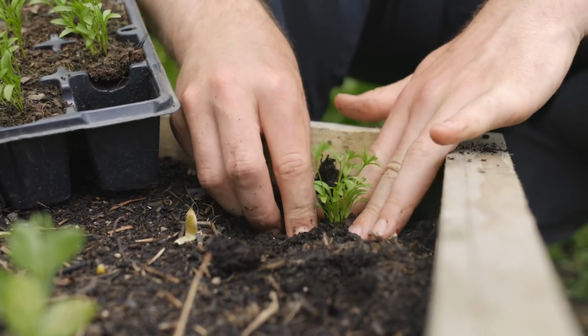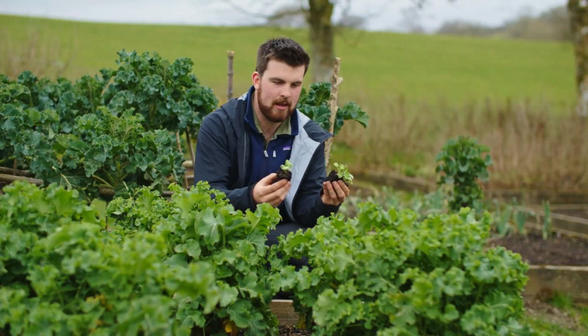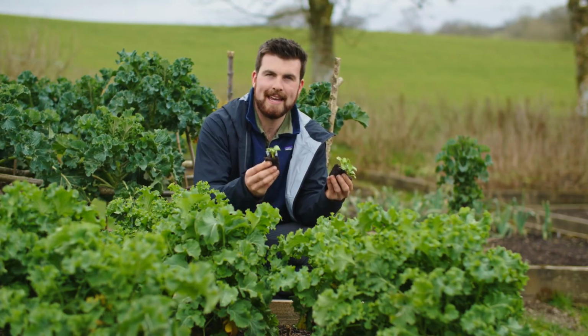As long as it's got some compost on that I've put in within the last 6 to 8 months, I am more than happy planting straight into it and not worrying about anything else.